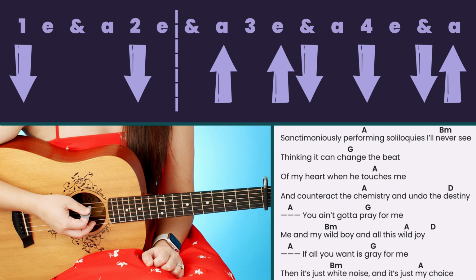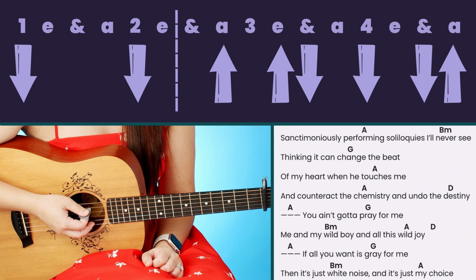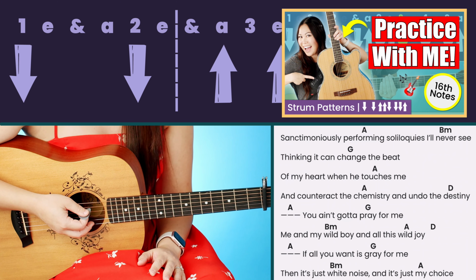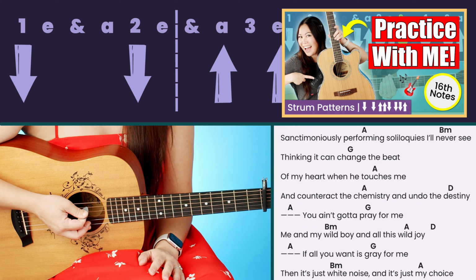If this strumming rhythm is one that you're currently struggling with, I do have a practice with me video where we go through this exact rhythm and we speed it up together. So I'll make sure to link that in the corner if you need it.